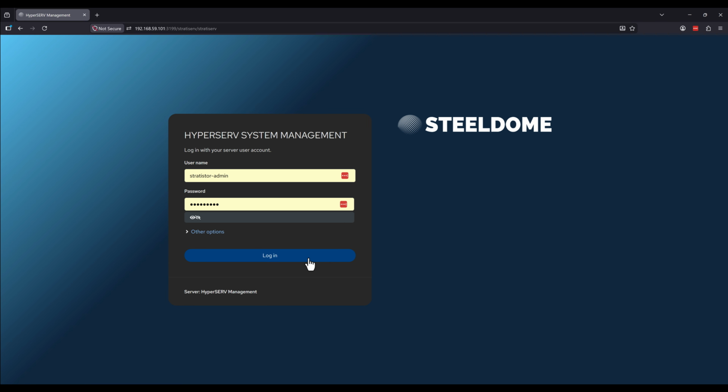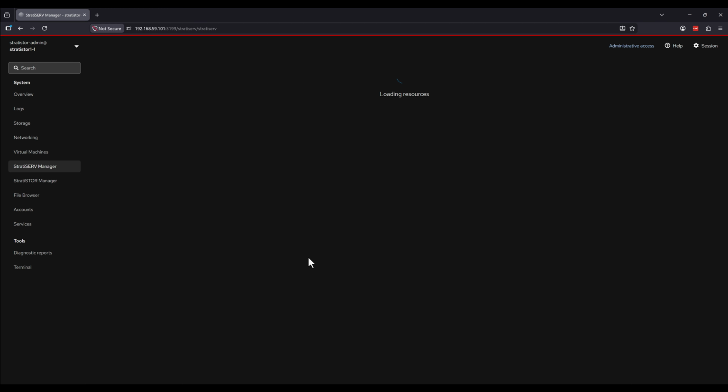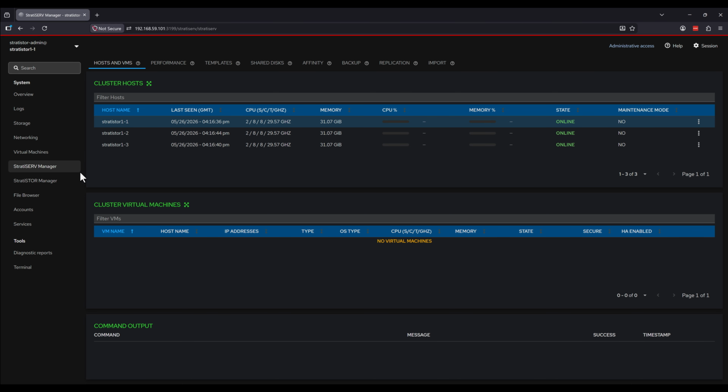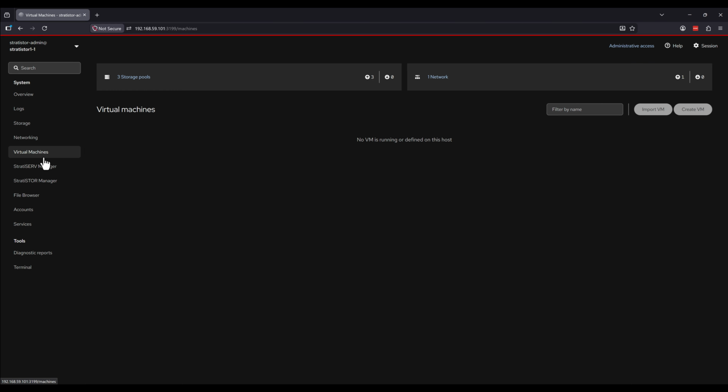After hypervisor activation, now proceed to the web-based management interface located at https:// any IP address in the cluster on port 3199. After login, proceed to the Virtual Machines tab on the left navigation bar. Here, we will follow a slightly different procedure than what we performed with the installation of a Linux VM in a different video to demonstrate another approach to the VM creation process.